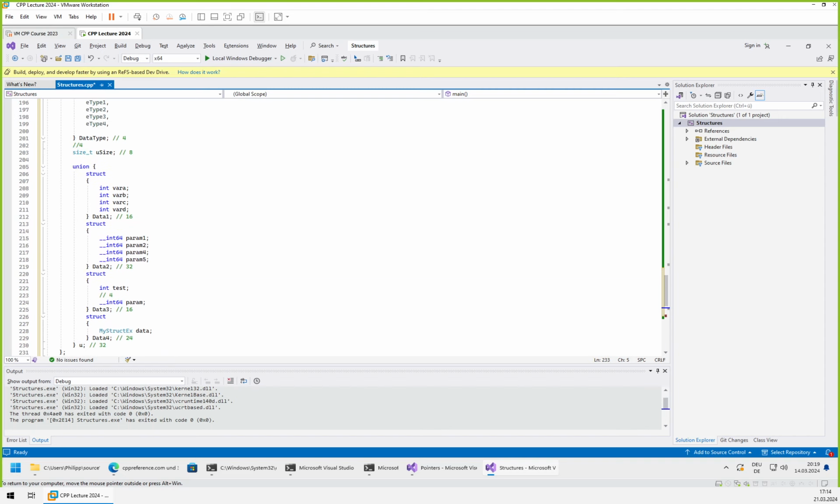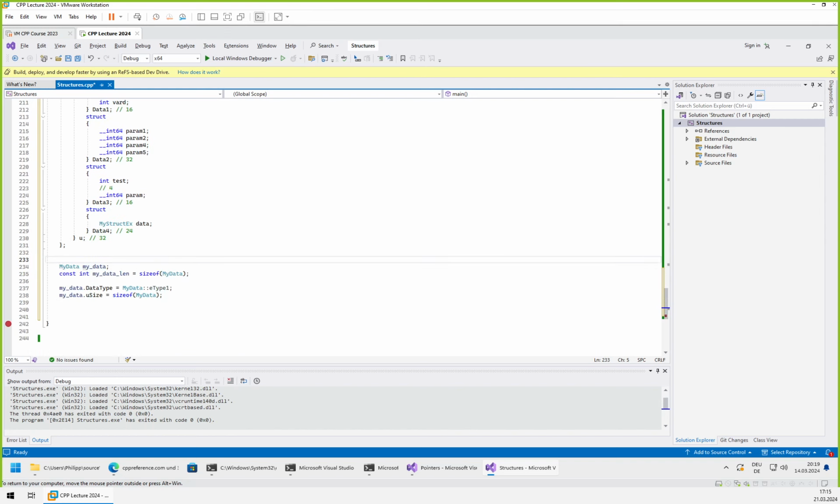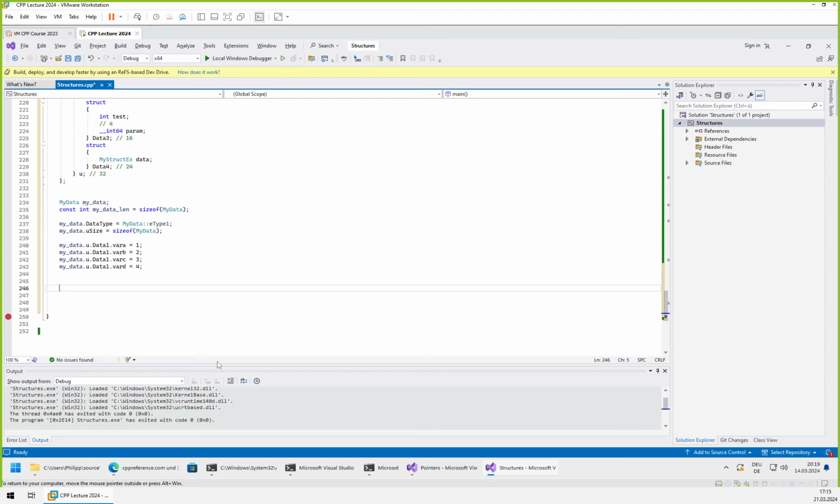So as you see now, you can have a structure. You will set the type and something. Then if we set type 1, then you would access u.data1.var a is equal to 1, 2, 3, 4; I forgot the semicolon. A, B, C, D. And then somewhere further down in your code, things will happen, and at some point this structure gets again to some code that wants to do something with it. So, for example, what you would do is you would have a switch which takes the data type.